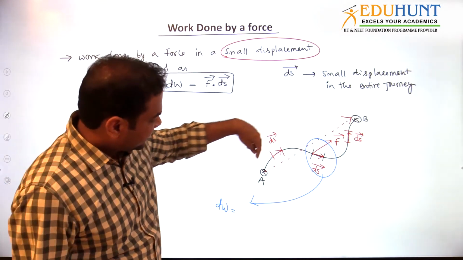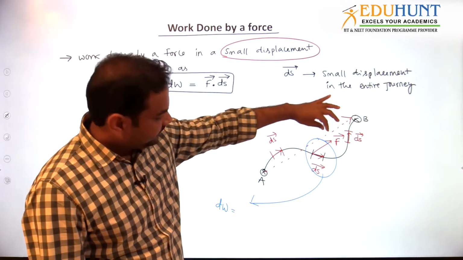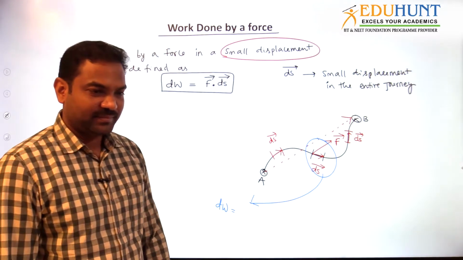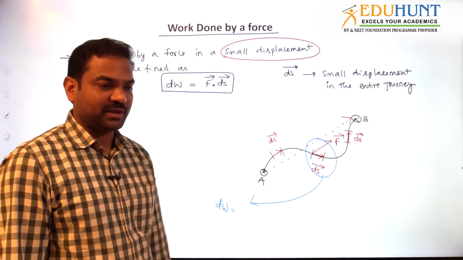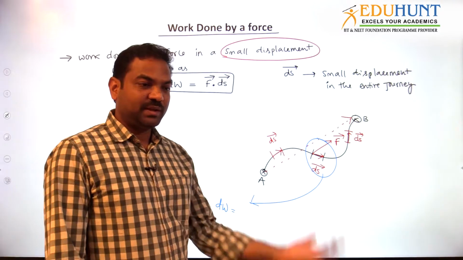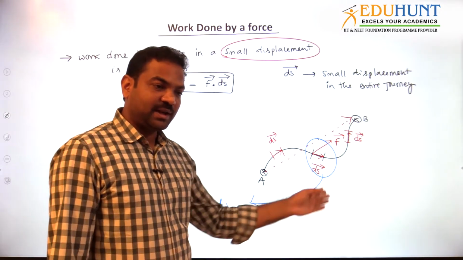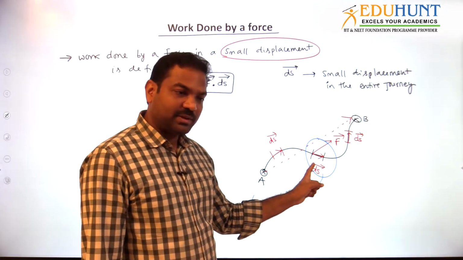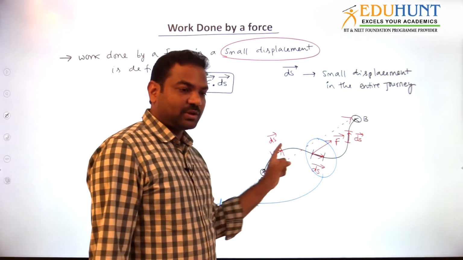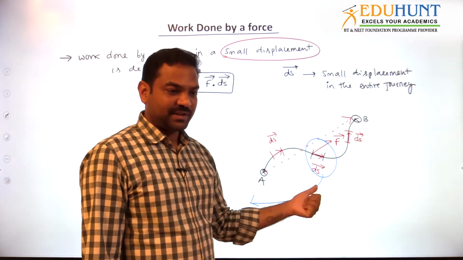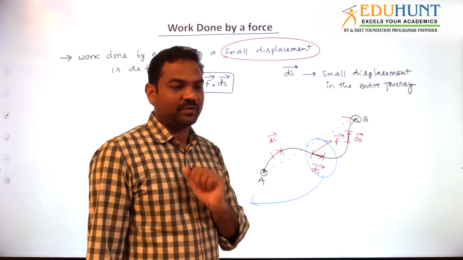Understood? If I compare with the total work done from A to B, in this journey whatever work done I get is small. Clear? That is the meaning of small work done. Don't think small work done means it should be 0.001, 0.005 like that. It can be 1000 also. But if I calculate total work done from A to B, I may get 1 lakh. That's why 1000 is very small.